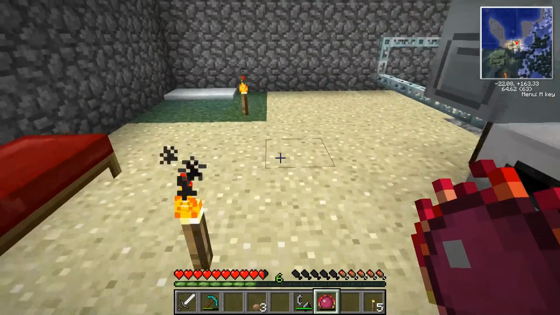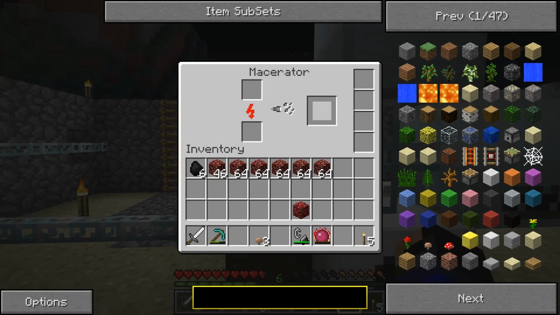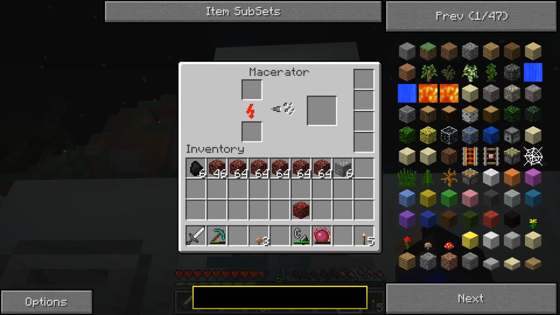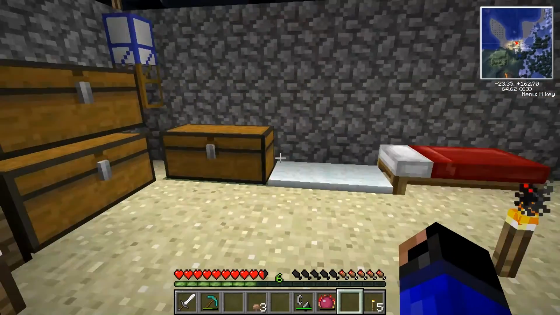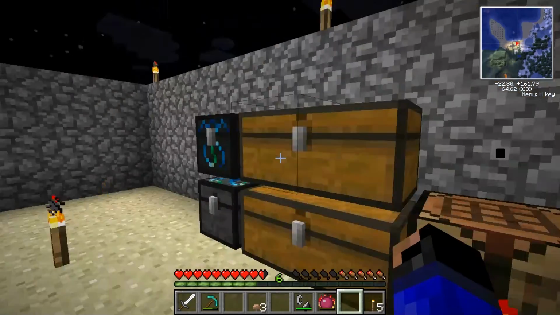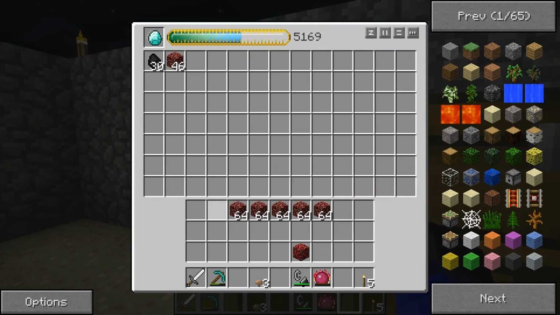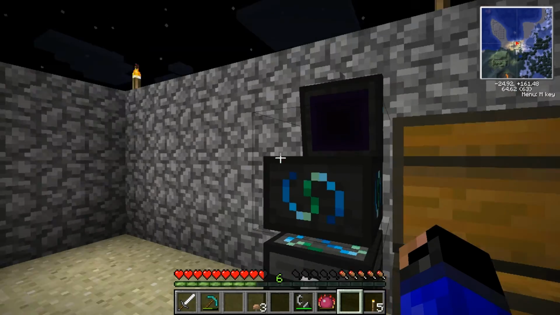See, I have to push a button or something. I got 6 coal out of that, got 10 ore out of that. I start macerating that. Put the coal away. Let's go ahead and drop all that away. Looks like I've already got a diamond. Awesome.